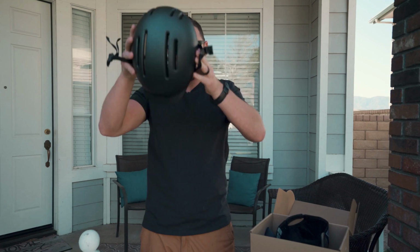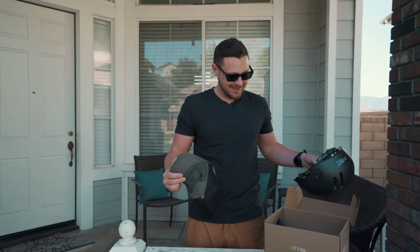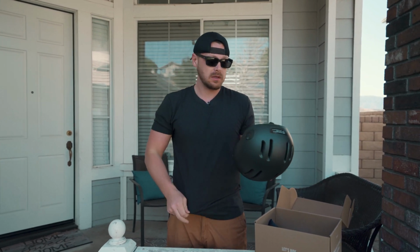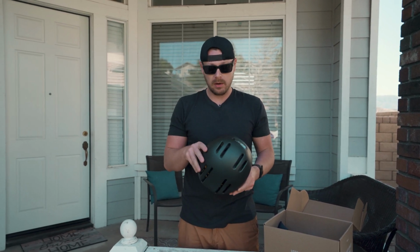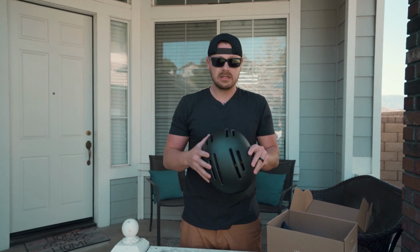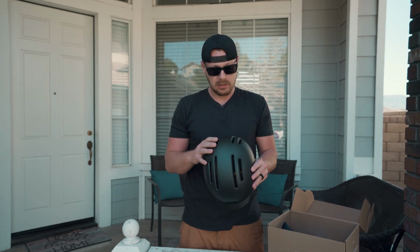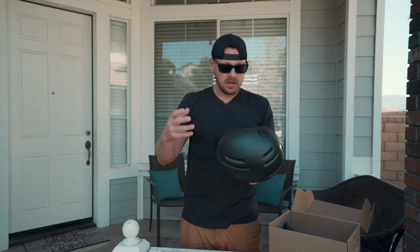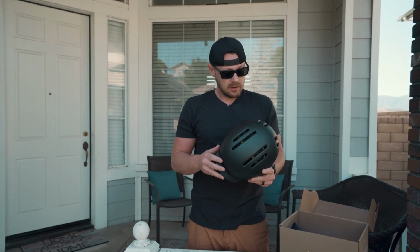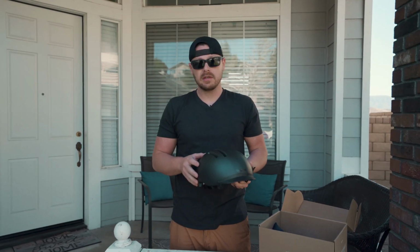Great, so overall, fantastic helmet. I think MIPS certified helmets are the way to go, or some sort of certified helmet is the way to go, because obviously in the event of a crash, your brain is the most important thing, and so the more protection, the better. I love 1000 helmets. This is definitely a little bit lighter than the Heritage helmet, and I think because it has these air vents, which will be nice when riding a lot. You know, it's hot on your head. The other helmet's a little heavier. It has a different finish, but I still like it. I love the color, so I think this helmet's a win.